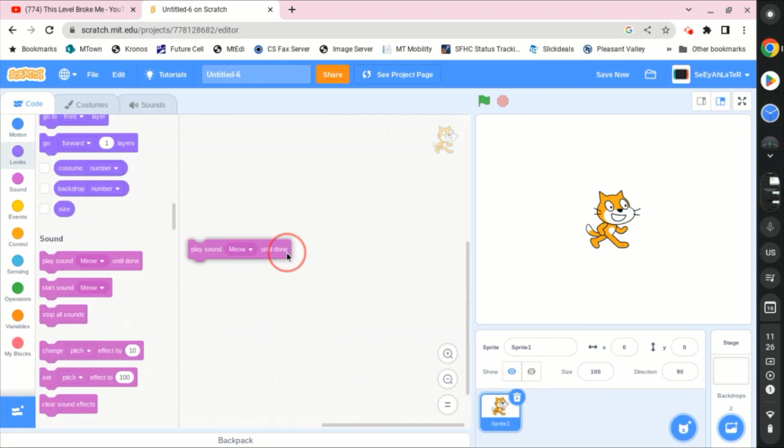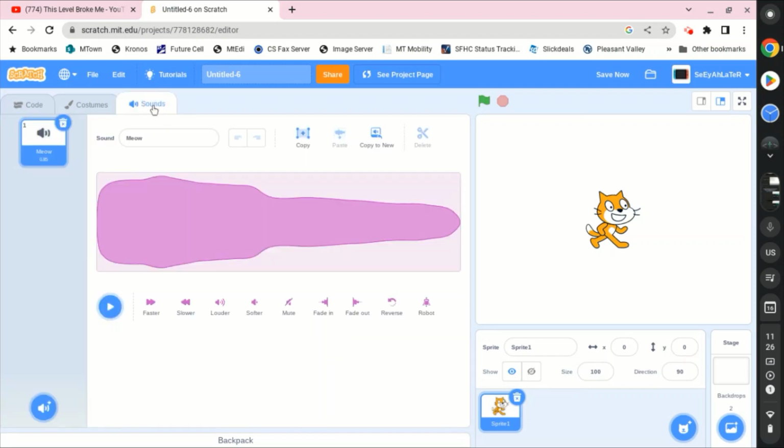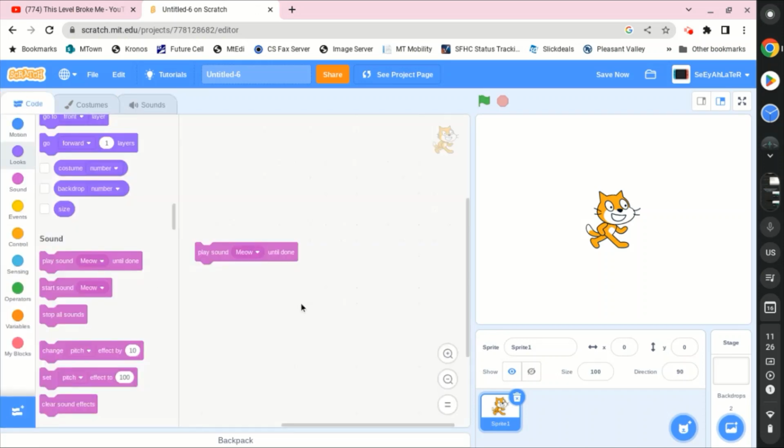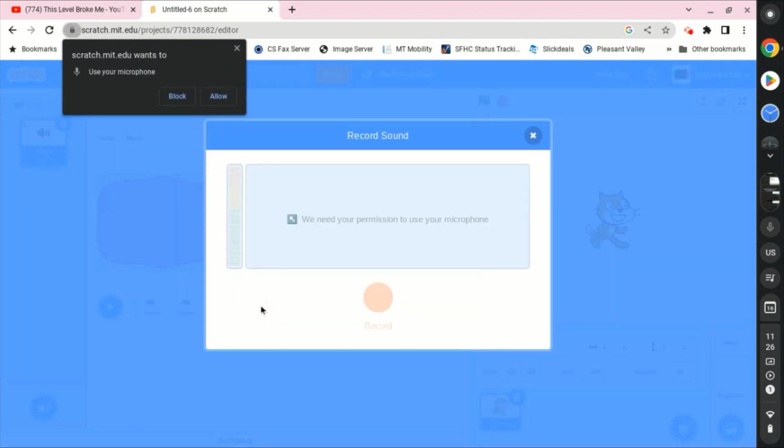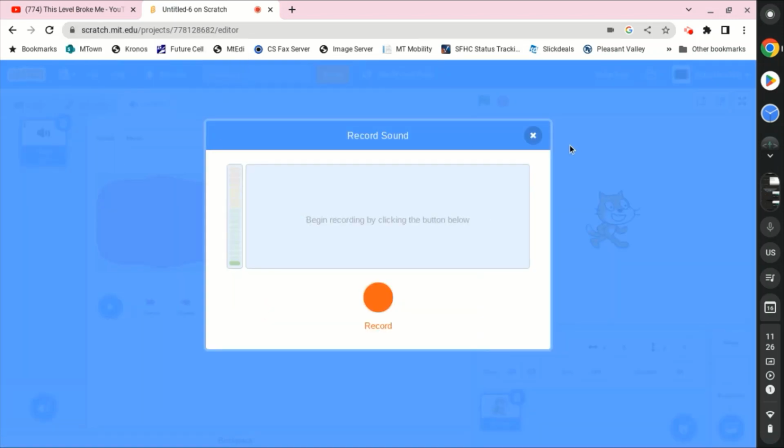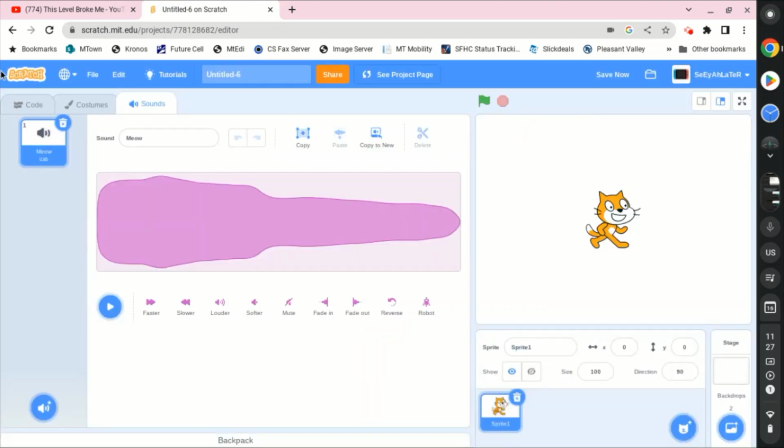Play sound meow until done. Meow is just the example. So if you listen to this. That's loud. Anyway. It'll play that sound until done. So if you have another sound you want to use, you can also use that.